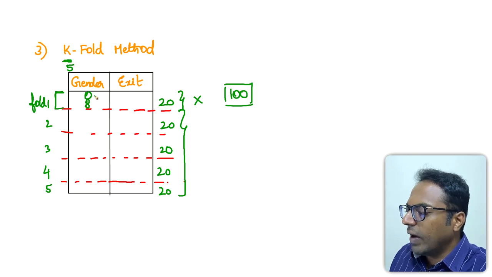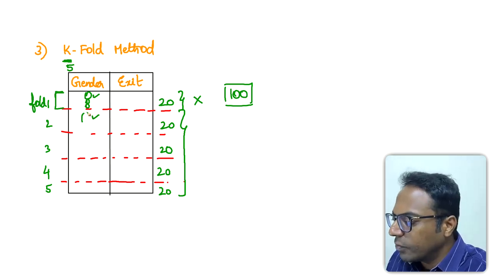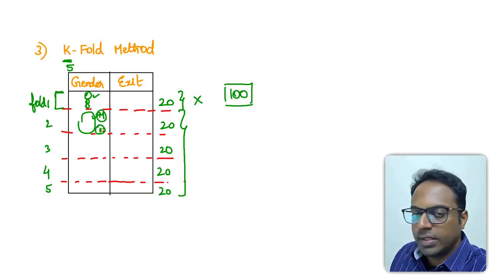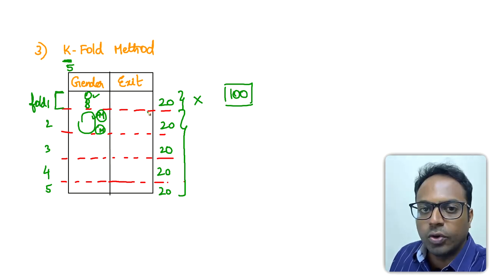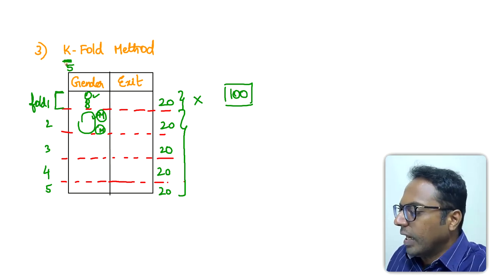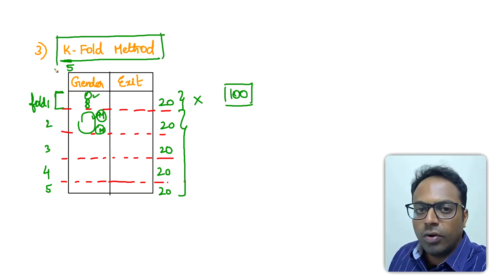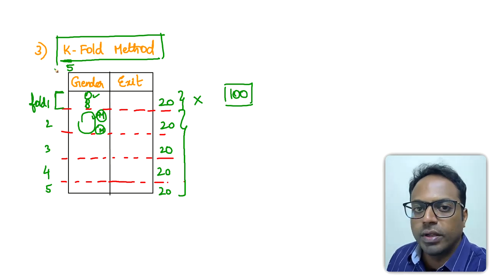Alright, so the values of the means in this fold will not be the same in the second fold, but within the second fold it will be the same. If you have a male here and another male here, within the second fold the values of these two males will be the same, because this entire fold is not taken into consideration when computing the mean encodings. Alright, that is the whole concept behind the k-fold method of target encoding. This is also a way of overcoming the problem of overfitting.